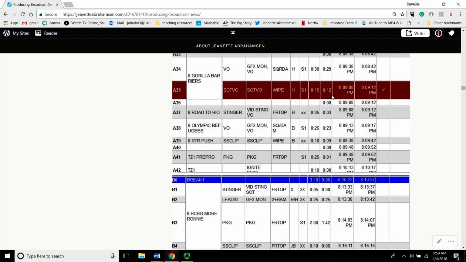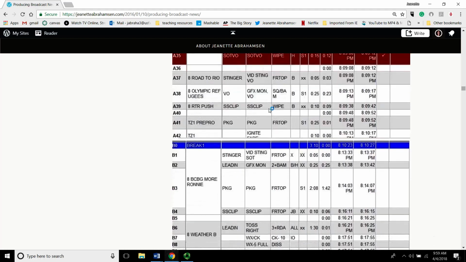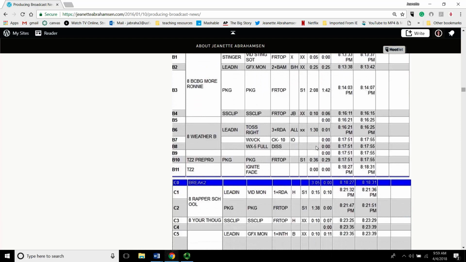So if I filled a ton of content in my A block, I could end the A block at 8:13 if I wanted to, but because I have a 3-minute break, I'd get back into my B block at like 8:16 or something like that, and that would hurt my chances of getting the ratings point. So it's strategic, but I can adjust.